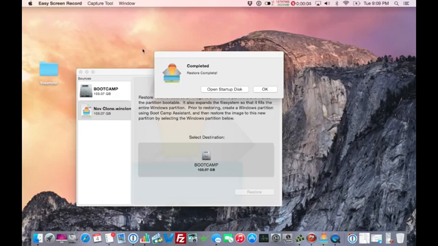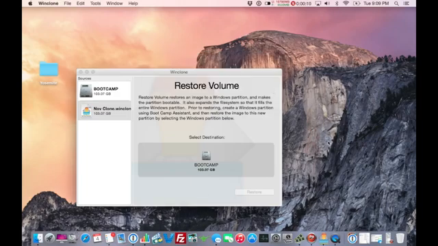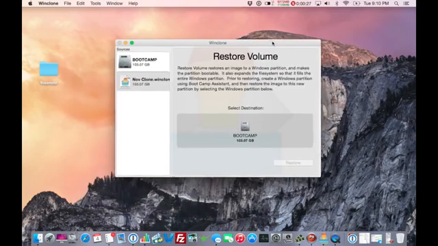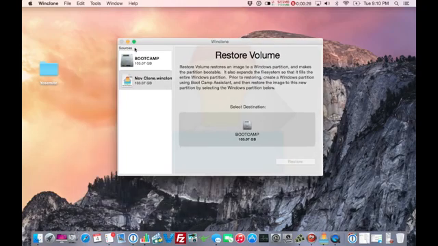Alright, so after all is said and done and you have restored, you should get a message looks like this. I'm just going to hit OK, so I'm not going to boot up into Windows. But your Windows partition's back the way it was, all programs activated, just like the way you used to know it. So I really like this WinClone. It's pretty dang awesome. So you might want to pick it up if you like having a boot camp partition.